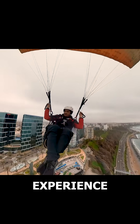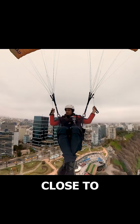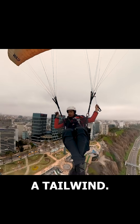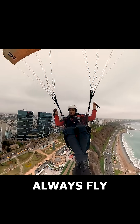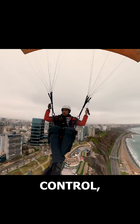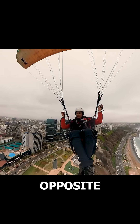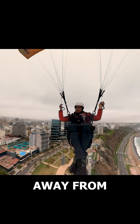Once you have more experience and full control of your glider, you can fly close to buildings even with a tailwind. But at first, always fly with a headwind. If you feel like you're losing control, shift your body to the opposite side or apply opposite brake pressure to move away from the building.